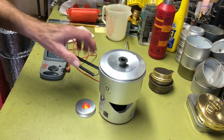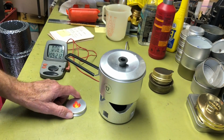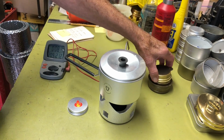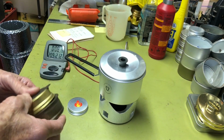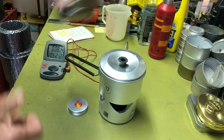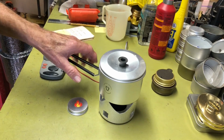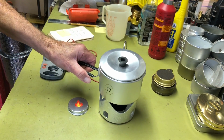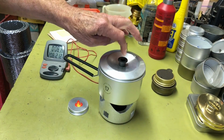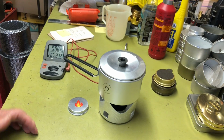Also, by switching to this little lightweight burner, which weighs basically nothing, I don't remember what the weights are, I have that in the other videos. You're looking at saving quite a bit of weight over the Trangia, which is all brass and a little bit heavier. That's another advantage. Of course, besides weight, by using the little burner you'd have more room inside when you pack this all up to put more in your brew kit. So just something to think about.